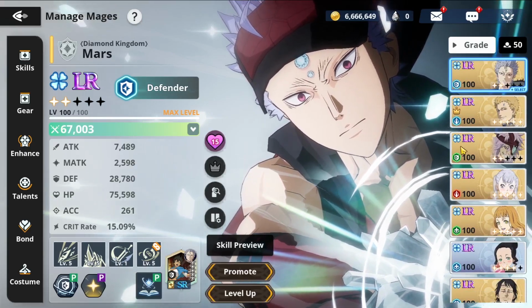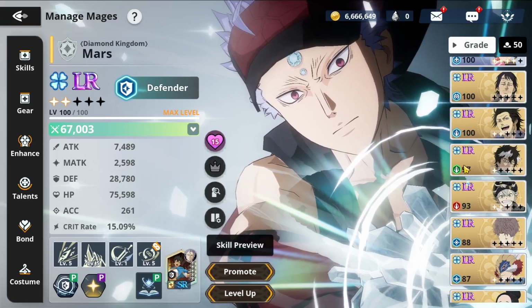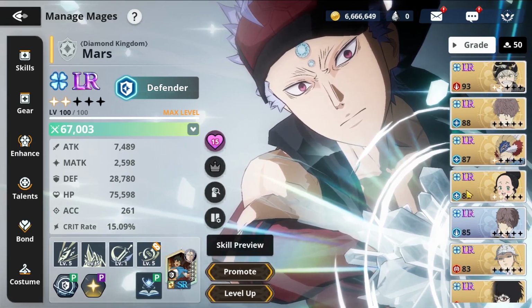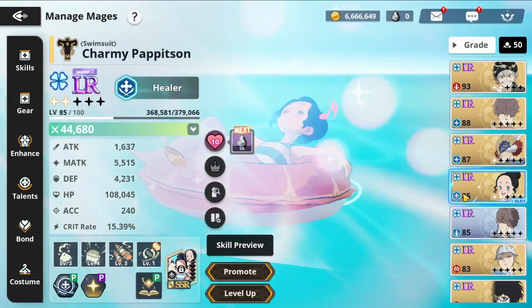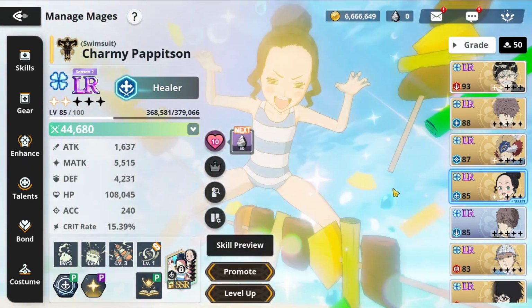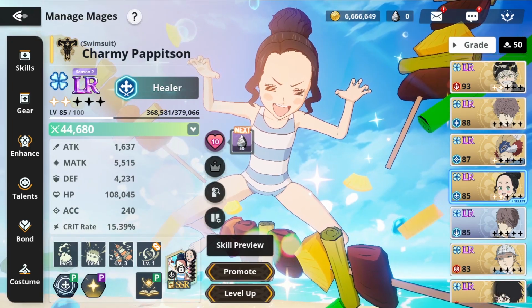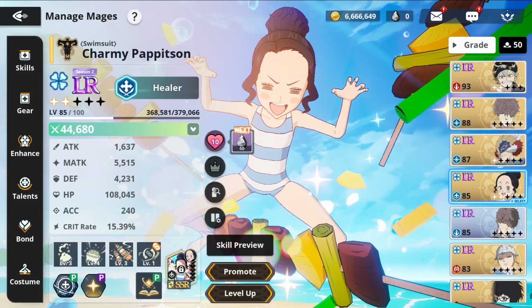Now, of course, if you're doing hard, you won't need Nebra there, really. You can go ahead and use someone else, and it could most likely still work with anyone there. If you even wanted to throw in a healer, you could very well throw in Charmy. But if you're going to be doing Nightmare, use Nebra. It's probably going to be the easiest way to run through this.